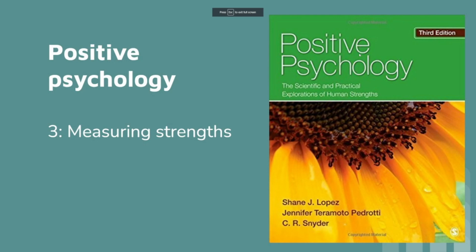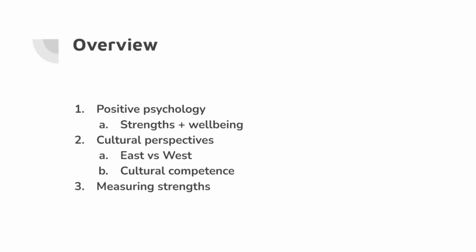Today, we're going to continue our discussion on positive psychology with the focus on measuring strengths in today's lecture. So, first, I want to give an overview of what we've talked about so far. We started off talking about positive psychology. What is it? We learned that it came from the field of psychology, which has been focused on pathology, so diagnosing people with abnormal psychology and with psychology that really highlights the negative aspects of humanity.